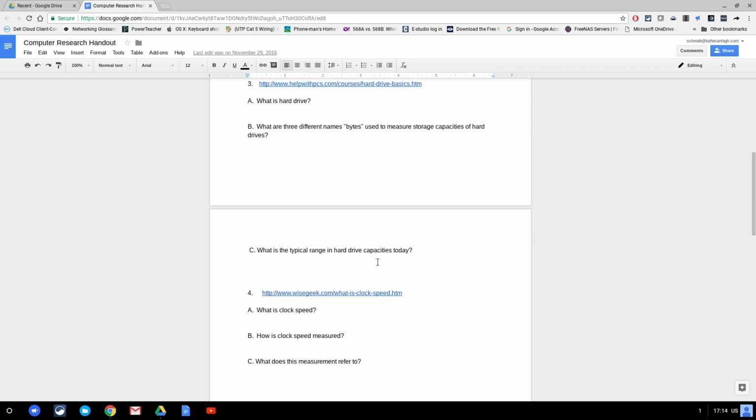All right, a hard drive is how we store information. It's the name given to long-term storage, or if you will, long-term memory. And it's measured in really three different categories in today's world. You've got the megabyte, the gigabyte, and the terabyte. You can abbreviate those MB, GB, and TB, and their sizes are advancing. So a gigabyte is 1,000 times more than a megabyte, and a terabyte is 1,000 times more than a gigabyte. Something to keep in mind as you're looking at hard drive capacities.